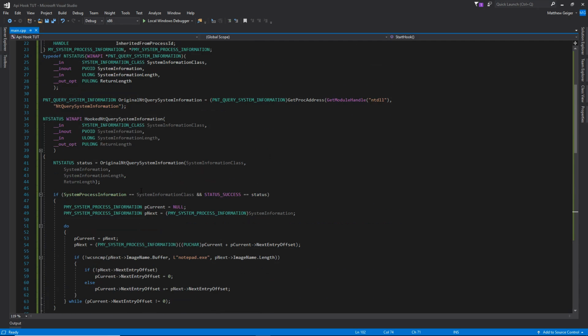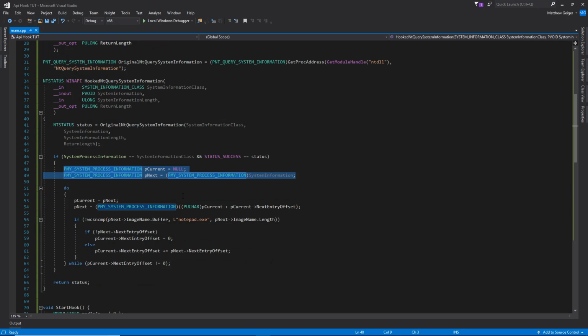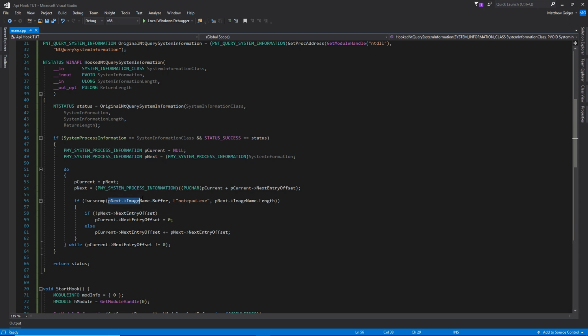Our hooked function looks a little like this. We call the original one to get its status. We check if it was successful. We declare some system process information structures. We basically have a placeholder for the current, and then a placeholder for the next one. It's going to check the next one.